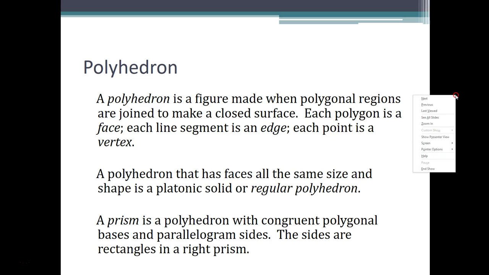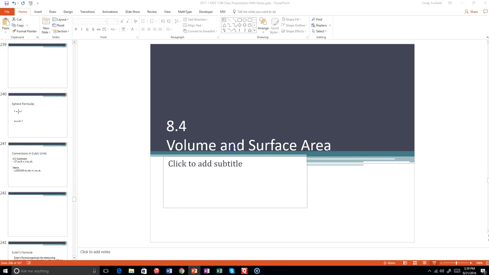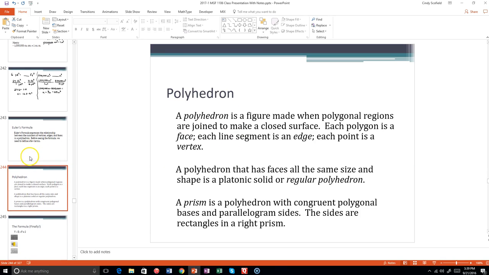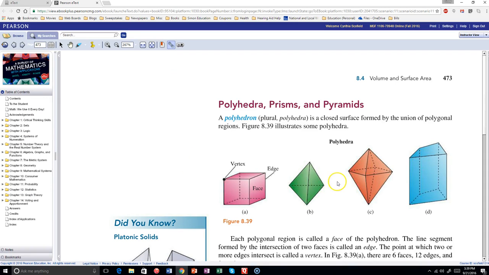Alright, I just want to take a look real quick in your book here. Yes, I'm going to keep the annotations for you guys. I'm going to switch over to your book real quickly, because normally I would do this on the document camera in class. But pages 473 and 474 have some nice little drawings, way better than I could ever do. And I tried to pull out my son's little magnets and build some of these shapes, but it got a little out of hand, so I figured I'll just show you what the book has.